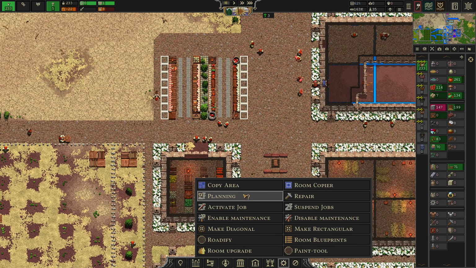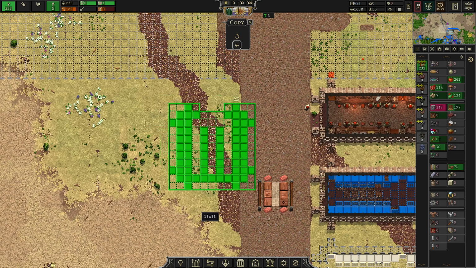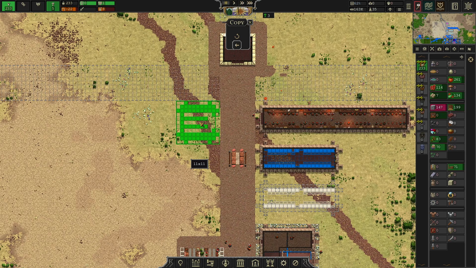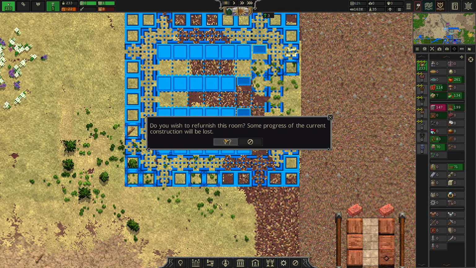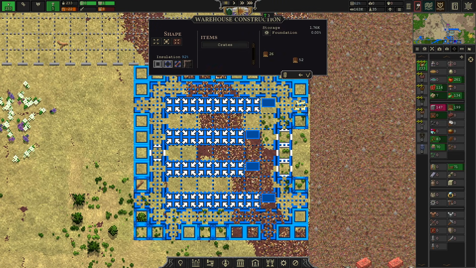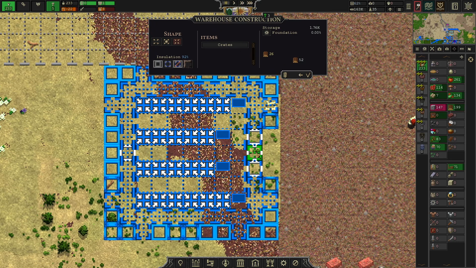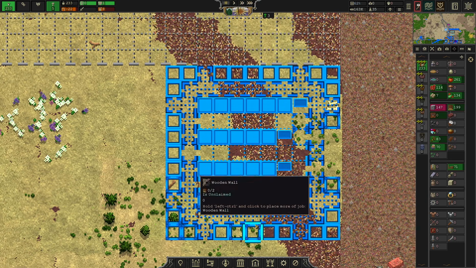Yeah. Turn off planning mode, copy area, get the fleurs. I might change the door assignment a little bit, because rather than a triple wide door on this side, I might want another door on the back side. Refurbish, yes. If I went and did this, okay, then what I'll do is I'll cancel that door there. 100% insulation, good.